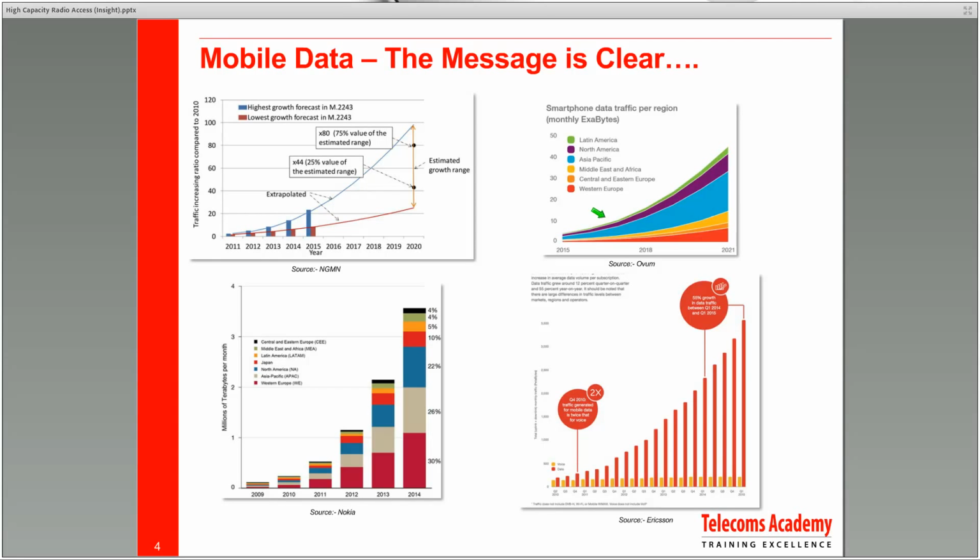We could have lengthy discussions about what we think that is, but I think there is maybe a third aspect to this as well, perhaps not reflected directly in these various graphs, so that you can see stuff from Ericsson, from Ovum, from NGM, and so on. Everybody's making predictions about how much the traffic is growing. Maybe factored into some of those will be applications for next generation networks, and in particular next generation applications and services. So we'll talk about IoT and machine to machine and so on. That's going to place a lot of pressure on the networks, I think, moving forward.